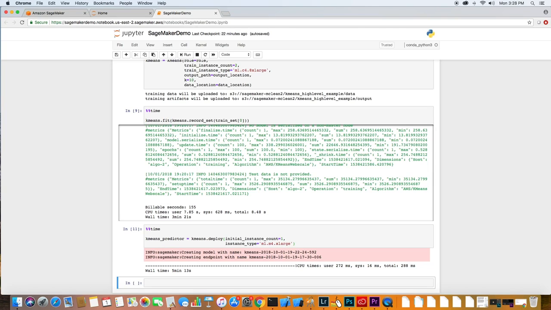Once the model deployment is complete, we can then validate the model and send sample requests and get inferences. So let's submit the first 100 images from the validation set and see how SageMaker groups these images.